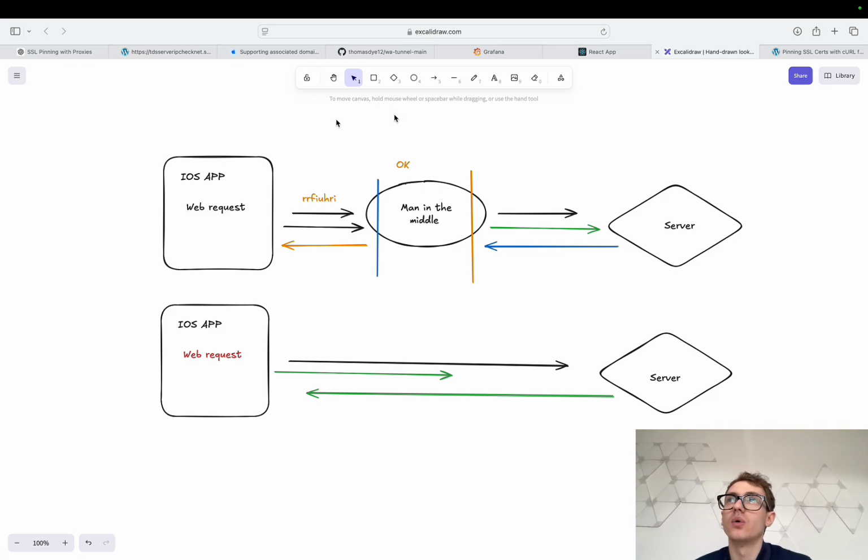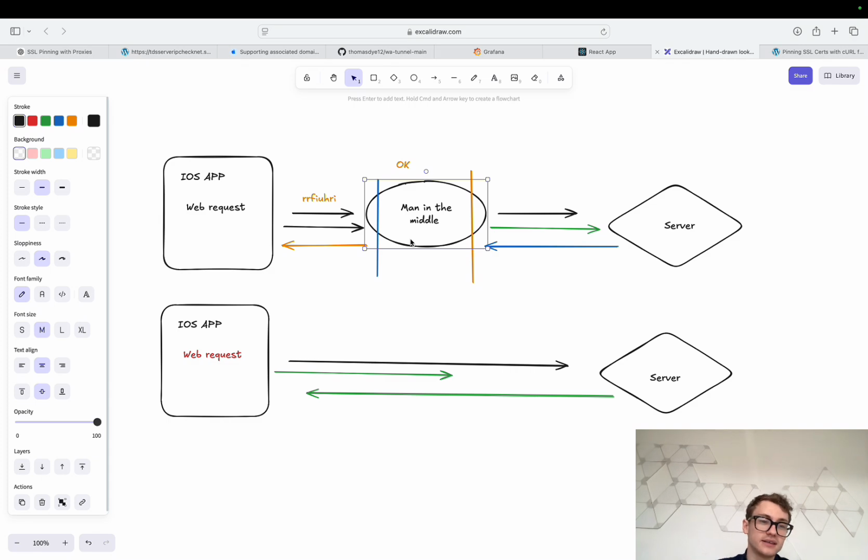This is a bit like how if you're at a school or whatever, if you're at a work institution, they block some websites. They might be doing proxying, and a lot of people block these domains by not allowing SSL, by doing SSL pinning. It's very common practice, and it's really good because it means that you can guarantee the web request coming out of the app is what's hitting the server. And yes, okay, in some cases you can swizzle and stuff like that around it, but actually it blocks a lot of traffic.